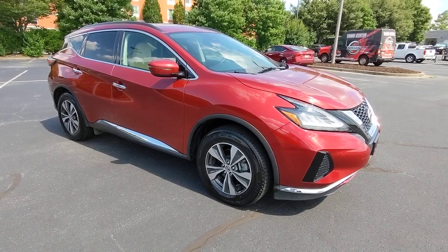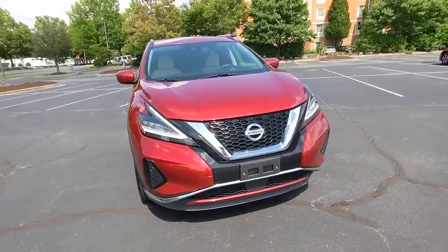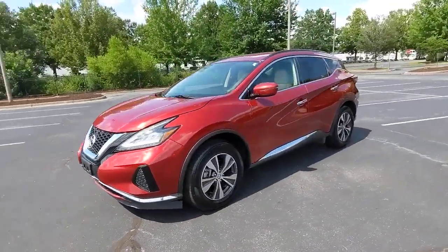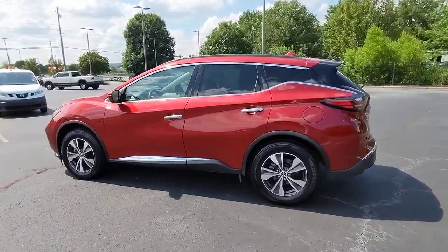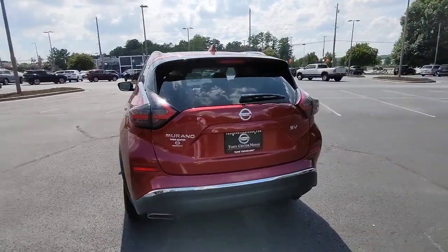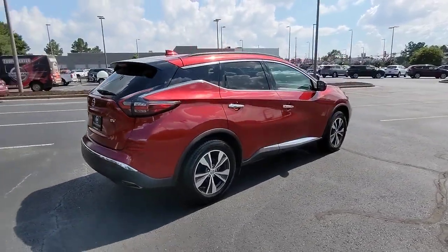Picture yourself in the 2020 Nissan Murano. This vehicle still has fewer than 60,000 miles on the clock, so it won't last long. Make even the most ordinary task a pleasure in this stylish Murano. This well-equipped midsize crossover delivers an exceptionally refined interior with plenty of cargo space and a smooth, relaxing ride that leaves you relaxed and recharged.